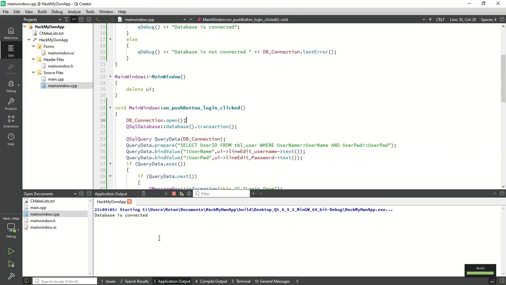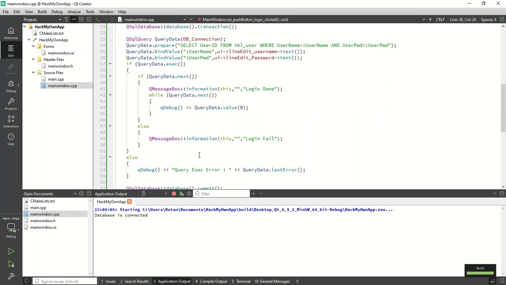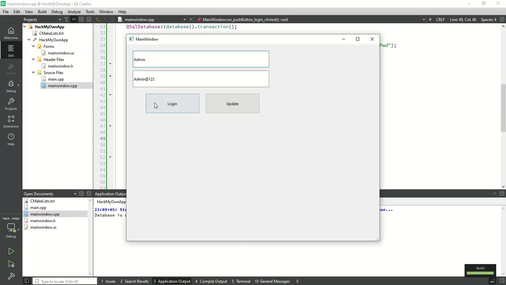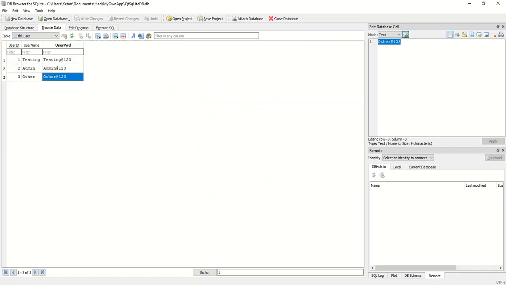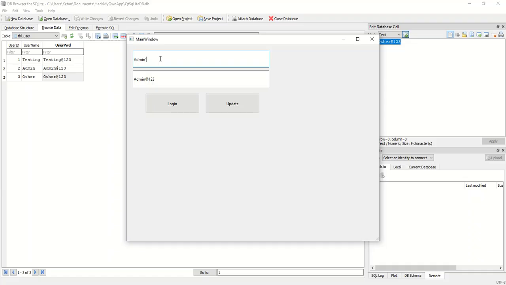But if I add this kind of functionality to manipulate, you can see the login is failed. When you put your direct query or any object data directly in your query, your application can be hacked by using SQL injection.